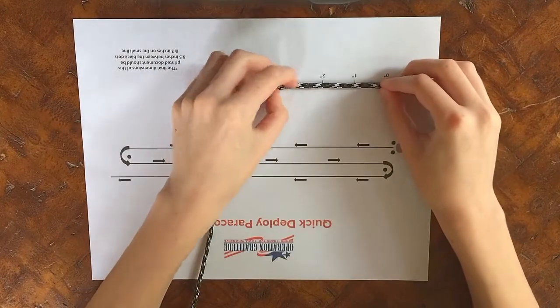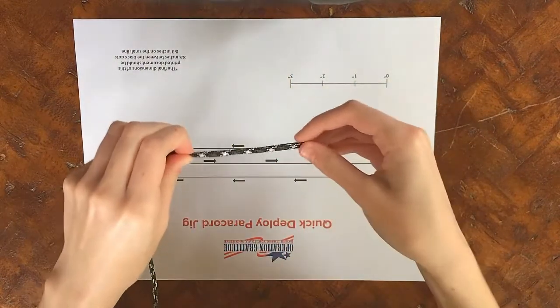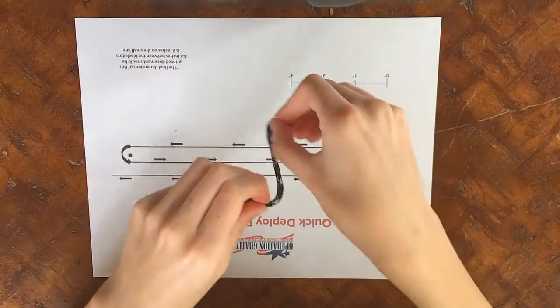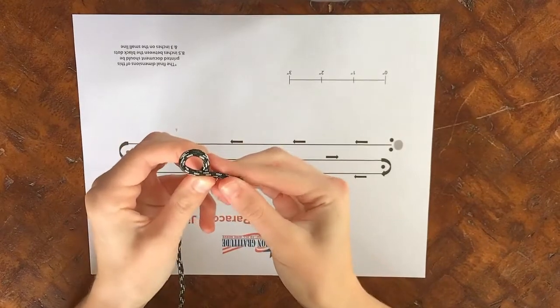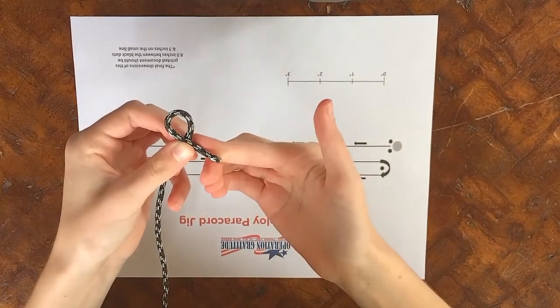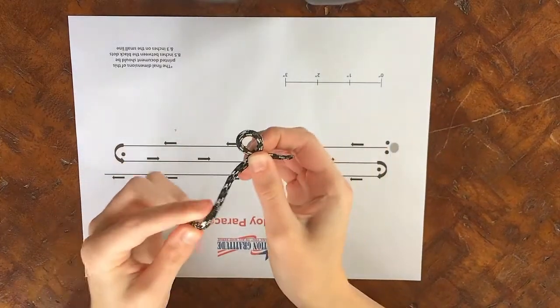With your left hand, pick up the paracord about 3 inches from the end. Take the short end and twist it counterclockwise in front of the longer end. This should create a loop. The short end should be about the length of your fingertip to your first knuckle. Take the loop with your right hand. Take the longer cord at the base of the loop and place it through the loop.